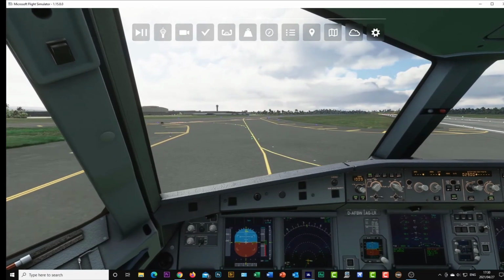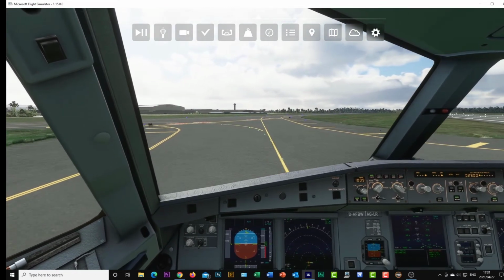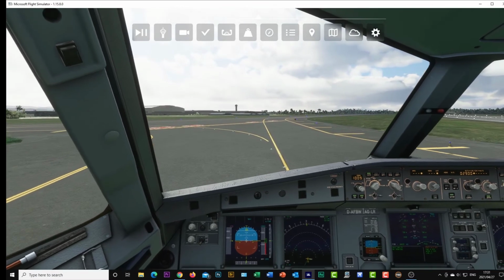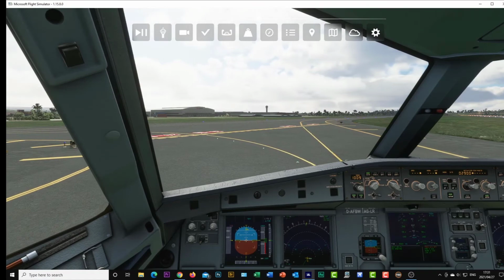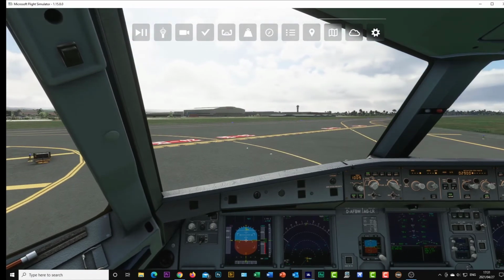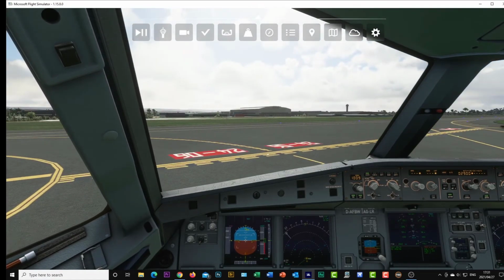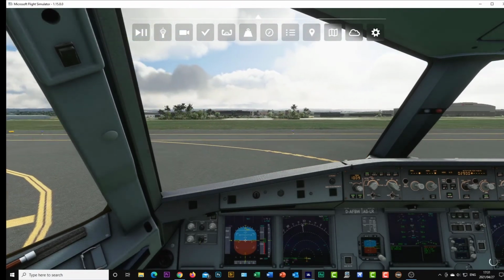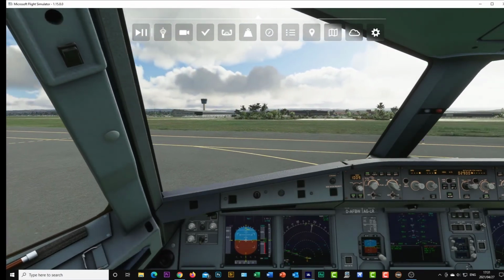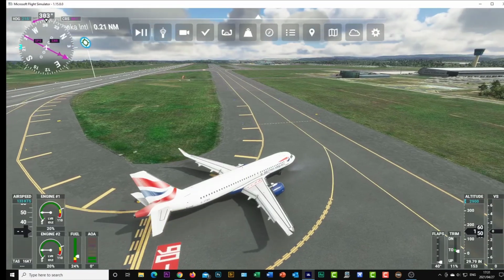And as a single pilot, you should stop once you are past this stop bar that you see in front of us now, because if any part of your aircraft is not past that bar, then no other aircraft are allowed to land or take off.